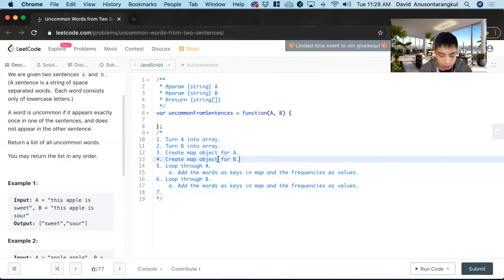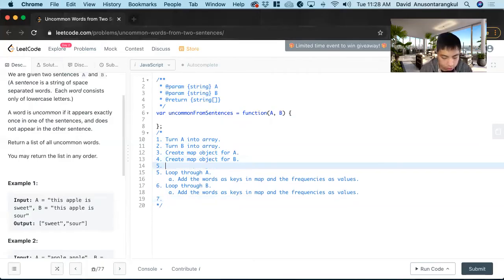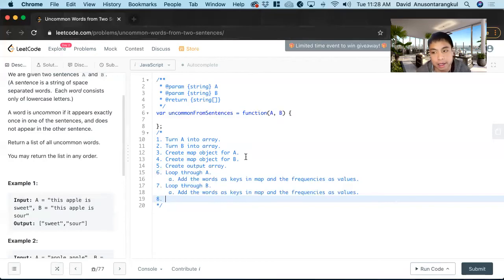Okay, now we have the maps for A and the map for B, and now we're going to need an output array for what we return. Create output. And now we'll have to loop through map A and see if it's unique to push it to the output array.